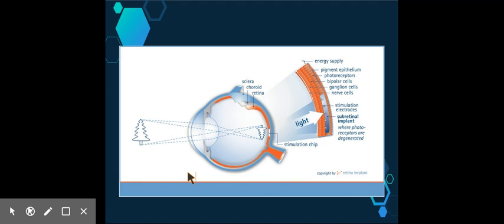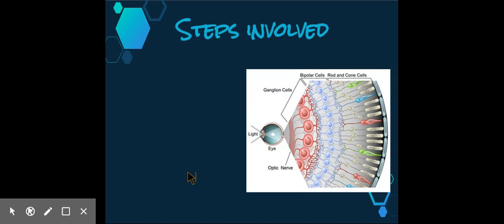Or more simply, one could say that the patterns of light that land on the retina are converted into nerve signals which the brain interprets as a picture. This process takes place in several steps as outlined here. First, the light image strikes the retina, which is at the very back of the eye. Photosensitive pigments in the rods and cones then absorb the light.